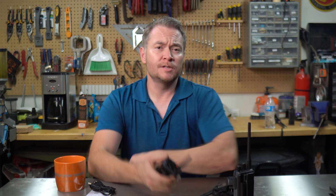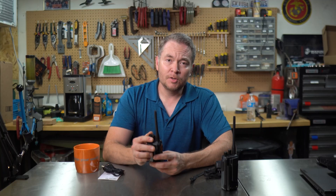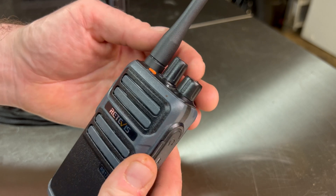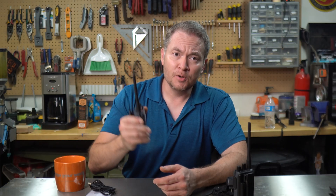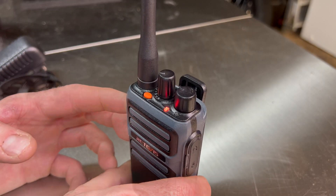Operationally, using these radios is about as simple as you can make it. Anyone with two brain cells to rub together should be able to operate this radio. The outer knob turns the radio on and off and controls the volume. There's even an audio cue to let you know what channel is currently selected. The inner knob has five positions, one for each of the five MERS channels, and changing channels is accompanied by another audio cue. As long as the two radios are on, the volume's up, and they're on the same channel, you've got comms. Simply push the push-to-talk button and begin chatting. There's also a small indicator light that turns red when transmitting and green when receiving.